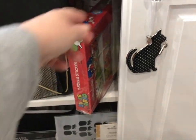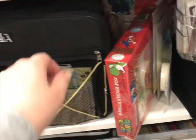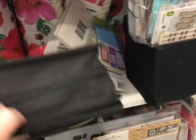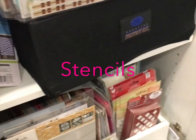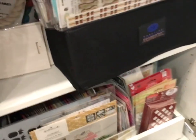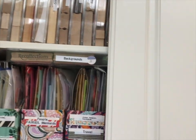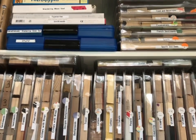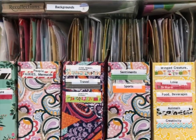In the cabinet where I store stickers, I tweaked the system a little bit. I obviously have way too many stickers. I'm not using the binder system as much as I used to — I've kept a couple of binders, but most of my stickers have moved into floral bins. Pencils have not moved and I'm happy to say I've catalogued the majority of them. All my stamps — rubber, clear, wooden, and mounted — are in the same area and that system continues to work really great, as does the catalog.